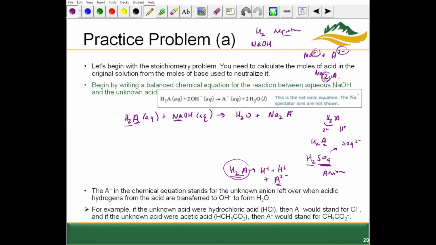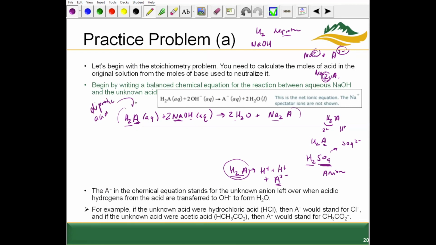That's our salt. Let's check if all of this is balanced. Here we have Na2, here we have Na1, so we need a 2 right here. But then for oxygen, we have 1, and here we have 2, so we can balance the oxygen by adding a 2 here. But how does that impact the hydrogen? Let's see. We have 4, then 2 and 2. Now this is a balanced reaction with a general diprotic acid.